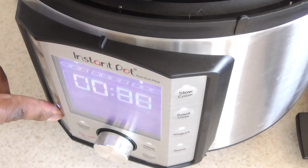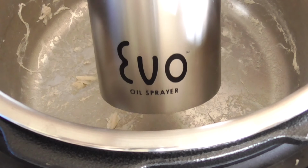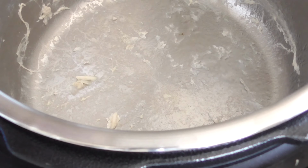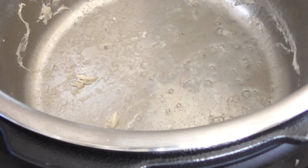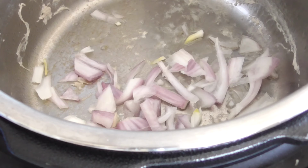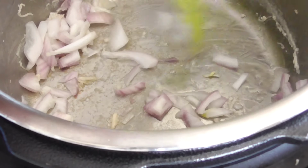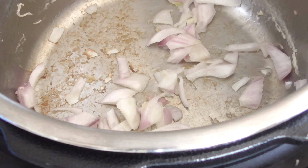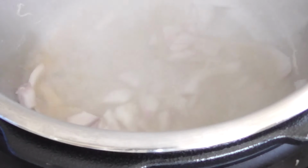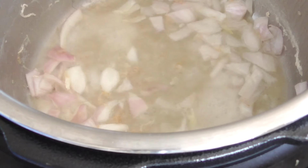All right, guys, I'm going to put it on saute mode. Throw my onions in there, let that sweat a little bit. Got my EVO sprayer. I'm going to spray some avocado oil in there. Let that heat up for about 3 minutes. All right, let's get our onions in there. Go ahead and mix that around a little bit. Smelling fantastic. About 30 seconds went by. I'm going to add a little bit of my broth that I poured in my measuring cup.